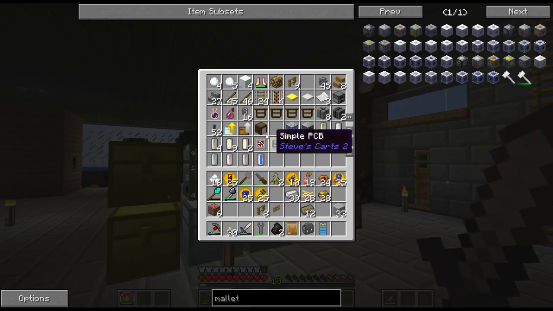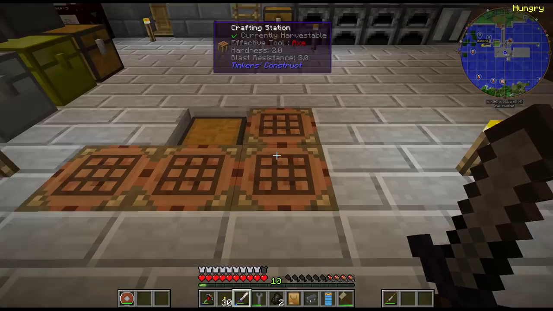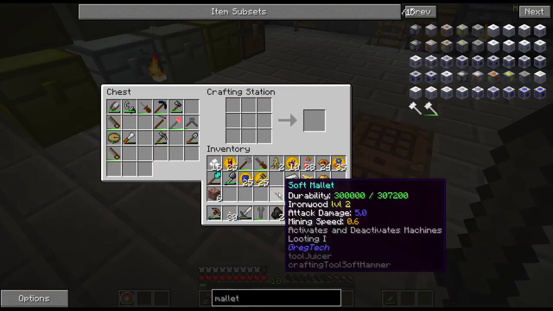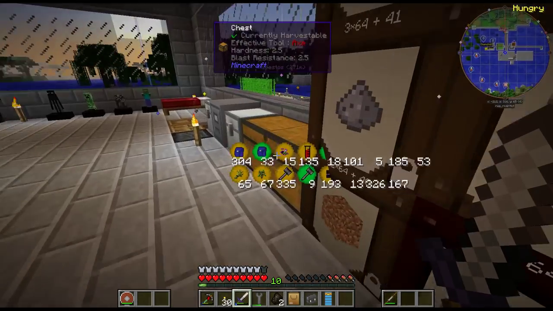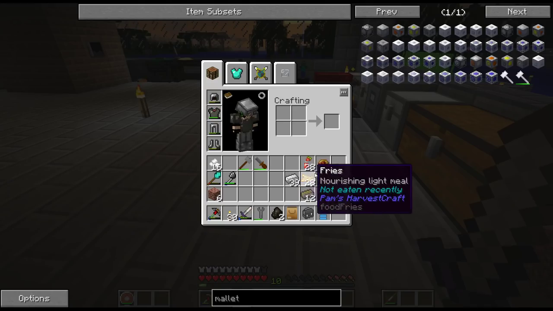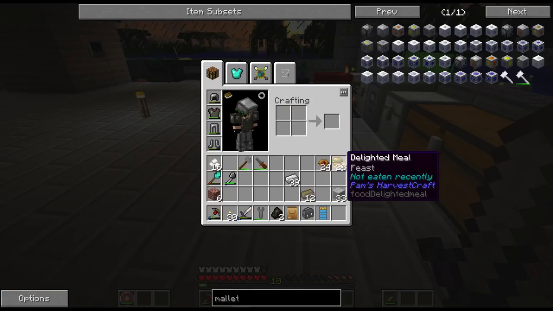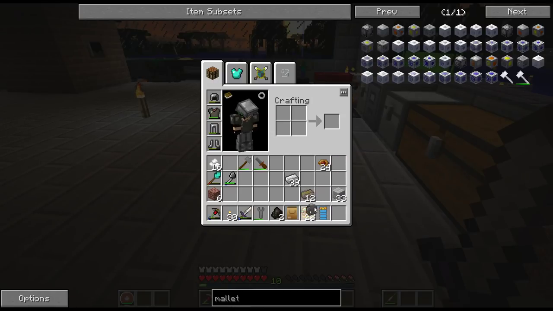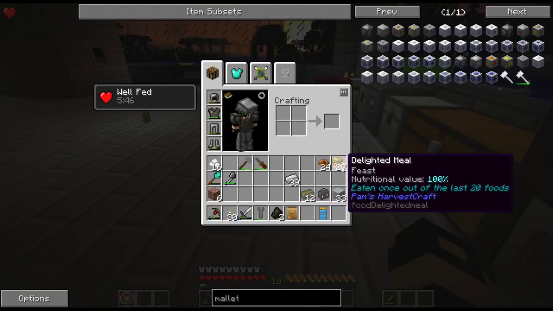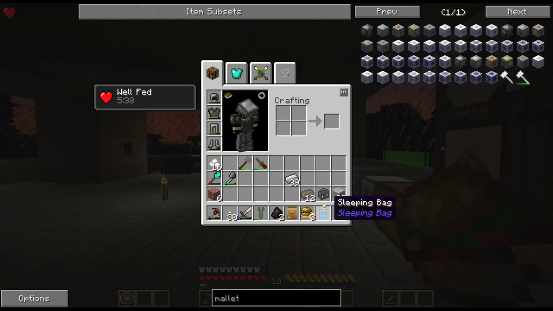But let's go ahead and make this mallet. I just spent a whole lot of time making a soft mallet here. And holy cow, are my bags full. Anyway, that is what I needed that for. Let me pull some of that out. And then we can do deluxe cheeseburger, fries, and strawberry smoothie, and we get a delighted meal. So, pretty awesome food. Alright, so now I have crafted a beef wellington and a delighted meal. So, two high-end foods that we have crafted so far. And then I have some more in here.